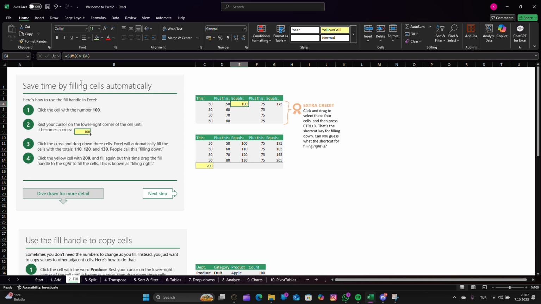It says save time by filling cells automatically. Here you see 15 and 15 equals to 100, and rest your cursor on the lower right corner of the cell until it becomes a cross. You see here, we do it like this.